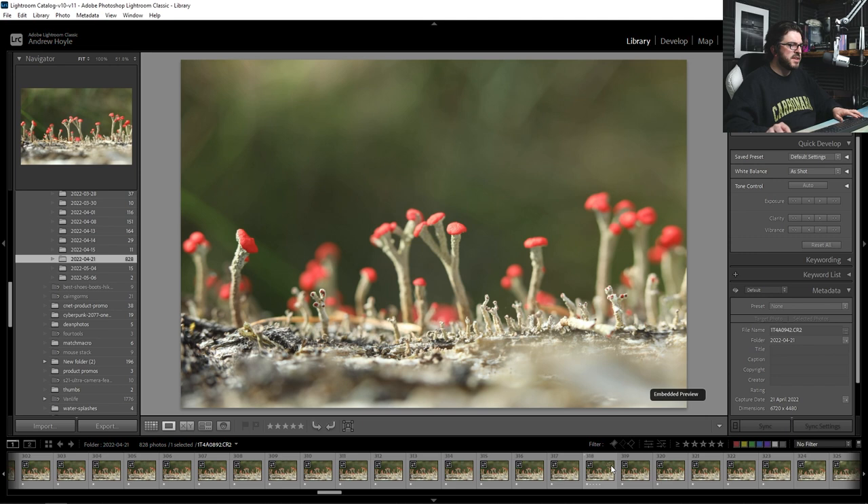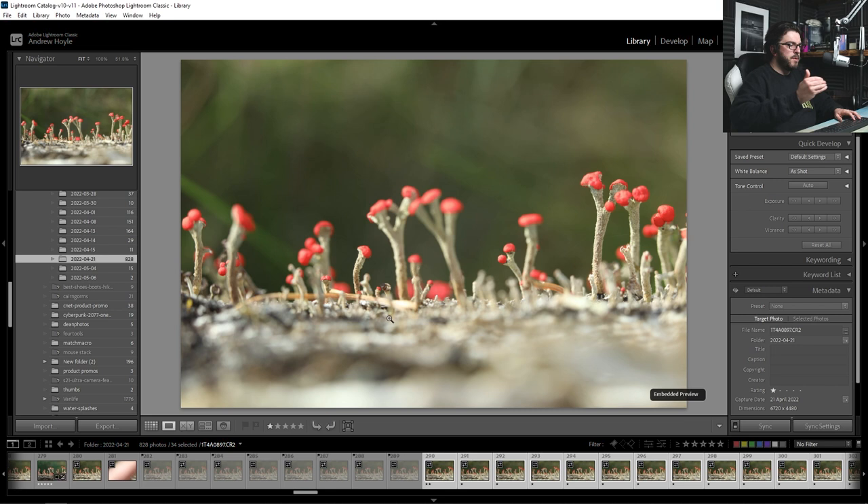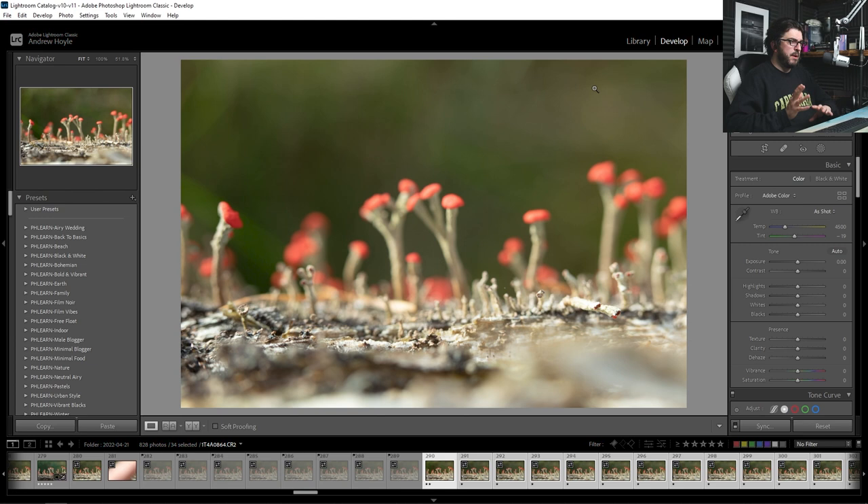I've given them a one-star rating — 34 different shots — and this gives a really nice focus range. But what I like to do before I actually do the focus stack is just make some basic exposure and color adjustments, so that I'm taking a decent starting image over into whatever program I'm using to do the stack. In this case I don't really want to do a lot to the exposure — I might just drop the shadows to give it a little bit more impact. I'm also going to slightly cool it down; it's a little bit warm, and something like this already looks quite a lot better.